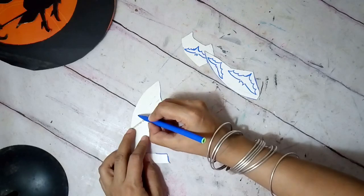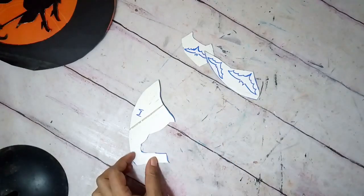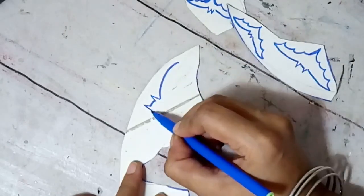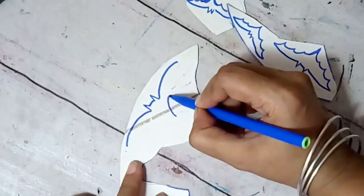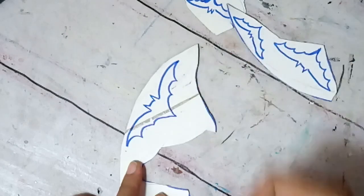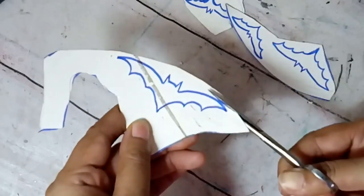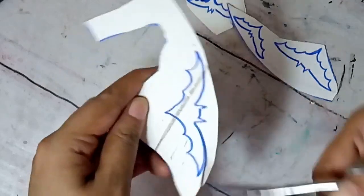Making bats is very simple. Bats have ears, so you can make ears like this, like a stretched M. So we've made a stretched M like a cat head or a bat head. Then we have the wings like this, and then we have a center point little below it and a tail. Here is our bat ready, and I'm just going to cut them out with the fine scissors, just the way we did the silhouette. So after cutting the silhouette, this will be a piece of cake. It will be just so easy.